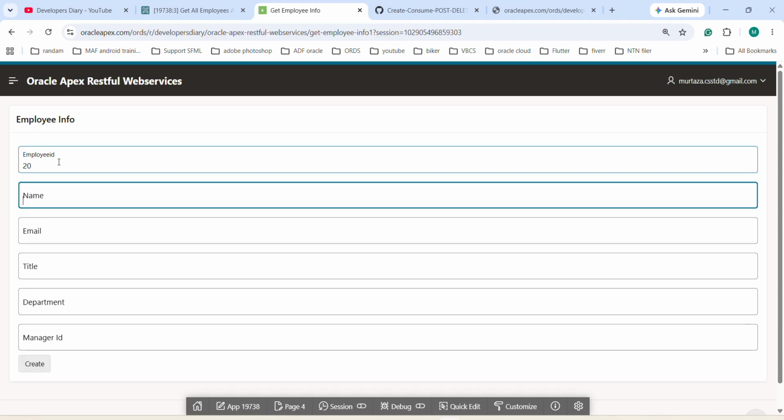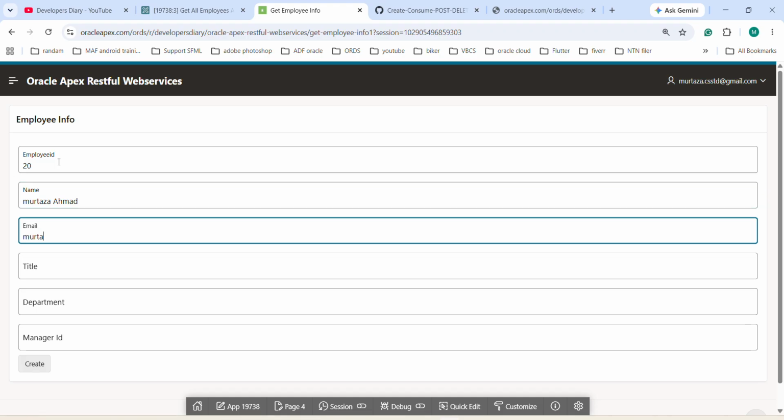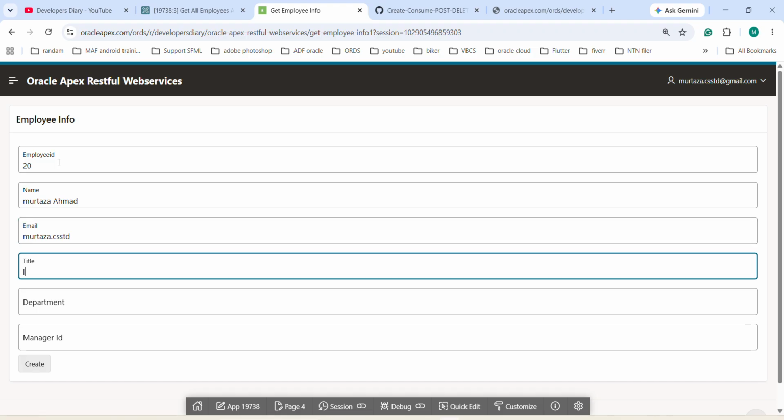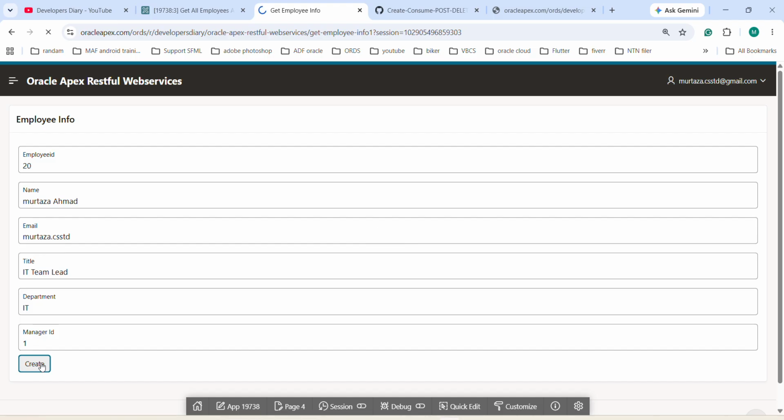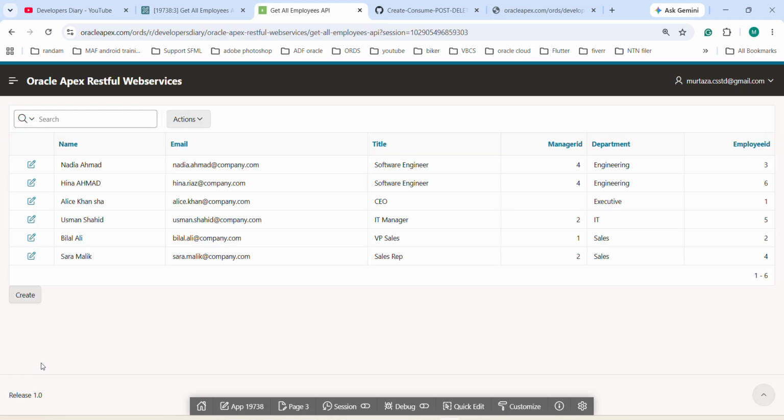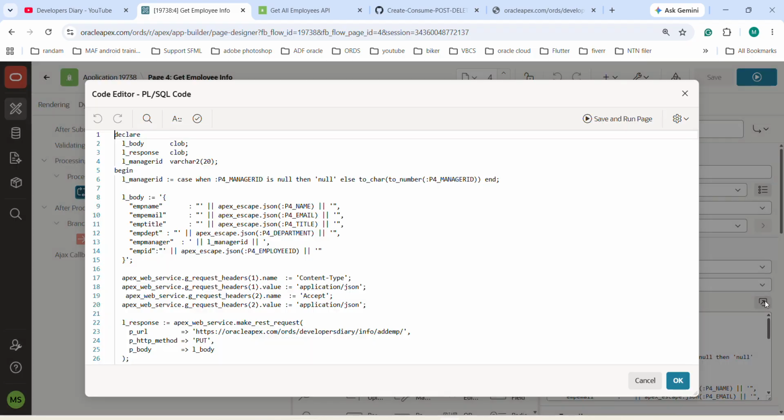and then provide information about the new user. Click create. So you can see that the employee information is not created here. We shall go to our code and verify.